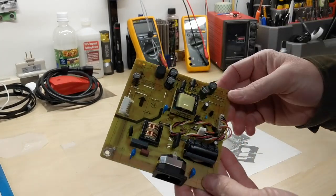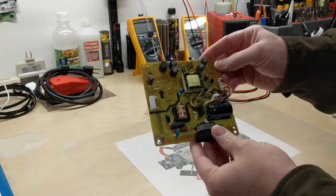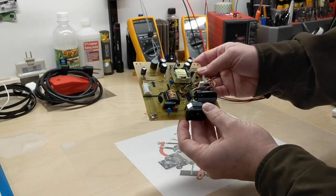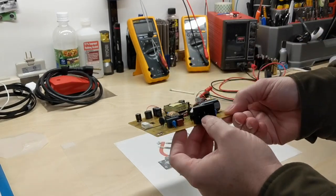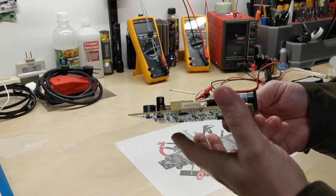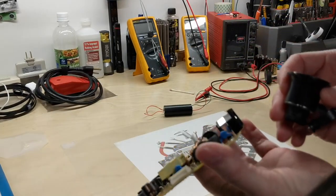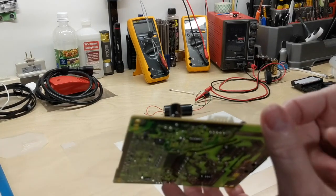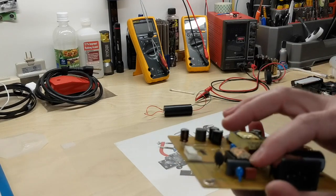If we look at this board — I believe it came out of a 20-inch monitor — it's got a good bit of protection on it. It has a two-amp fuse rated at 250 volts coming off the 120-volt mains. We also have several of these blue caps which are X1 rated. Of course, X1 and Y1 caps are going to be industrial, heavy-duty rated. We also have an X2 cap here, the gray one.